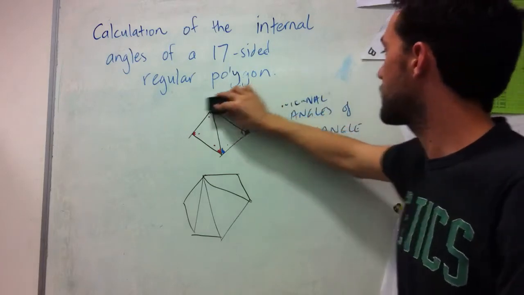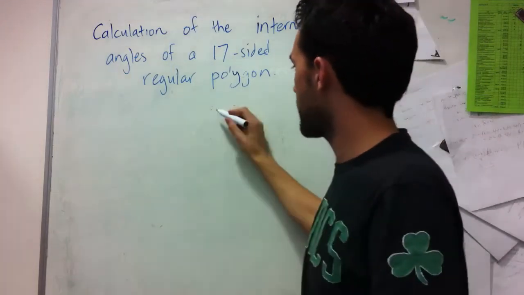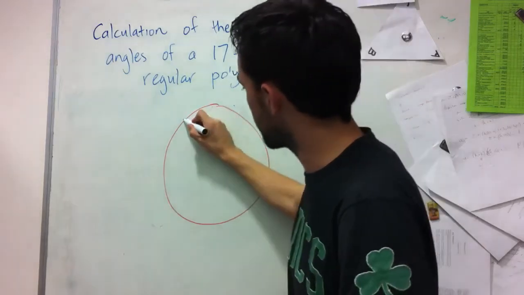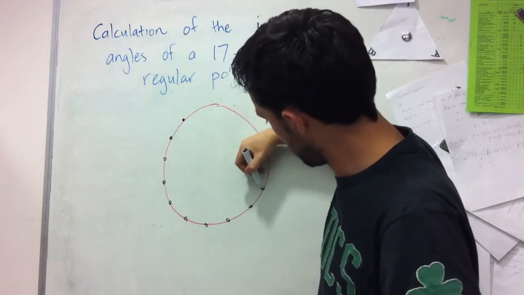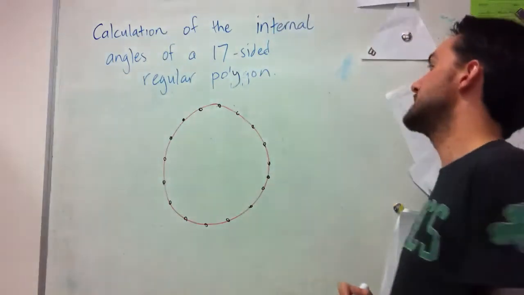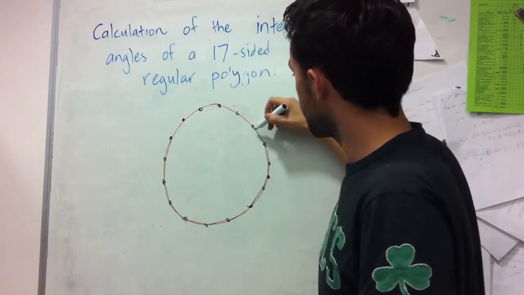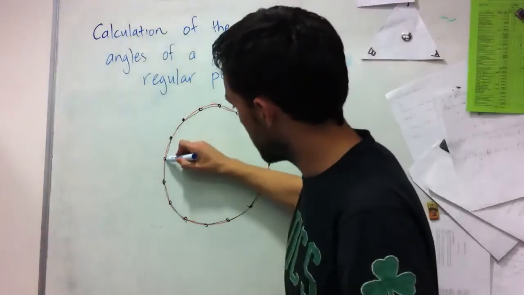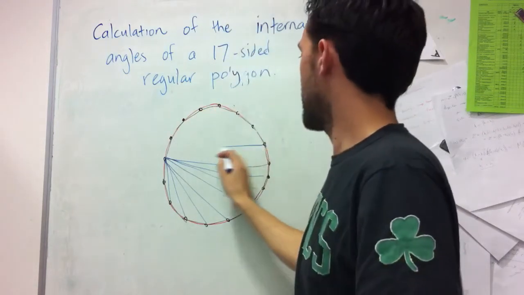If I had an example problem of a 17-sided shape, what I would be essentially doing is saying, okay, 17-sided shape. I'm just going to draw a rough sketch by doing 17 dots around: 1, 2, 3, 4, 5, 6, 7, 8, 9, 10, 11, 12, 13, 14, 15, 16, 17. This gives me my 17-sided polygon. I want to say how many triangles can I break it into, so I do this by going from one of the vertices here to every vertex of my 17-sided figure.